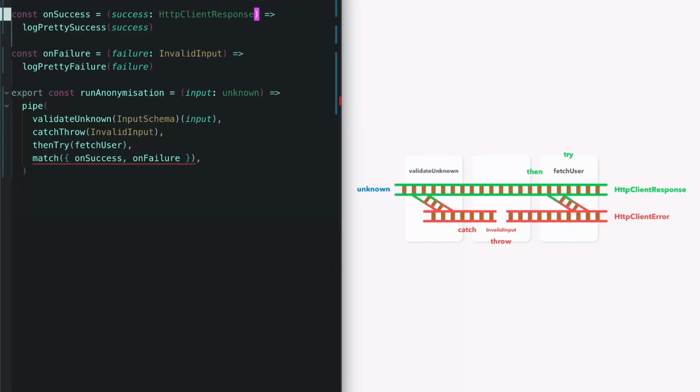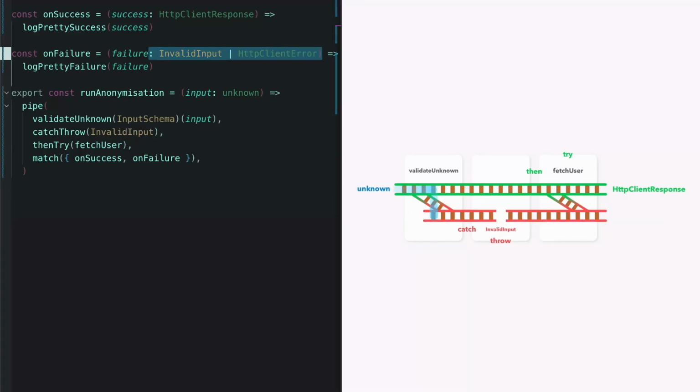As usual, we update the function signature with the outputs documented in the HTTP client to describe the end of the rails. You'll notice the red rail now combines two possible failure cases that can reach this point. Looking at the diagram, we can see how these failures flow. If validation fails, we immediately move to the red rail before the API call. But if validation passes, we continue forward where an HTTP error might occur during the API call. While only one failure can happen at a time, both share the same terminus on the red rail. And regardless of which path we take, the entire pipe is always executed from start to finish.